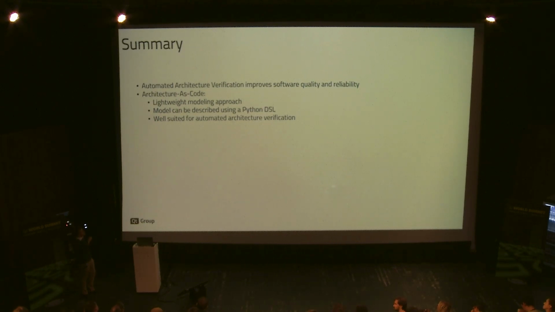But what is the nice thing here? We have seen this with the mapping. If you use this Python DSL approach with this framework that we introduced, this is very good for automated verification, because you can, for example, also provide the mapping. And you can use this data very smoothly within the analysis framework that, for example, the Experience Suite offers.